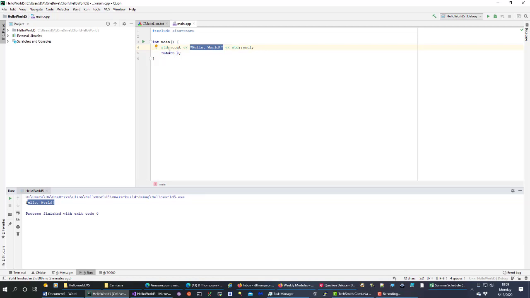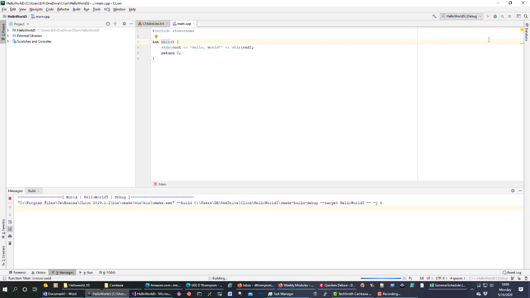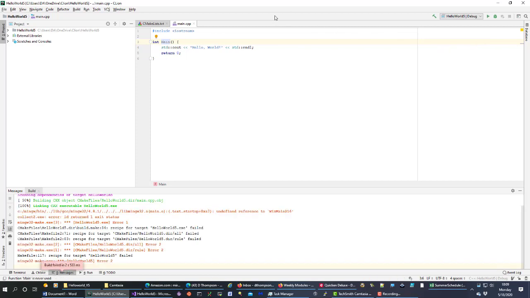The return from main, notice this is called a function right here, from line 3 to line 6. That is the main function. Every C++ program has one main function. And note, main lowercase is incredibly different than main with uppercase. If we try and compile this now, the program will not run, because C++, like a lot of languages, is case sensitive, meaning it's got to be in lowercase.